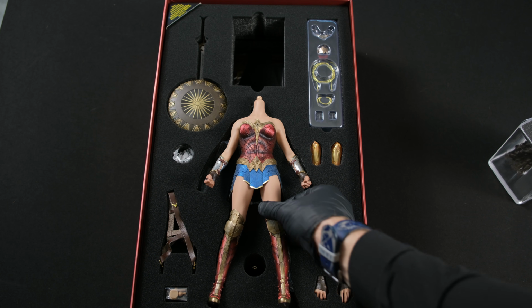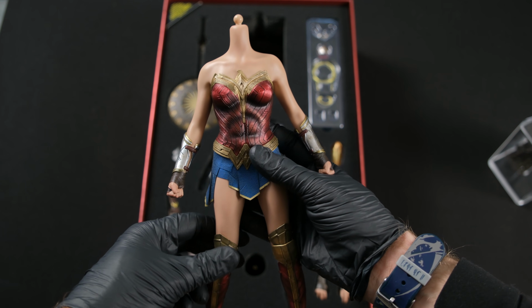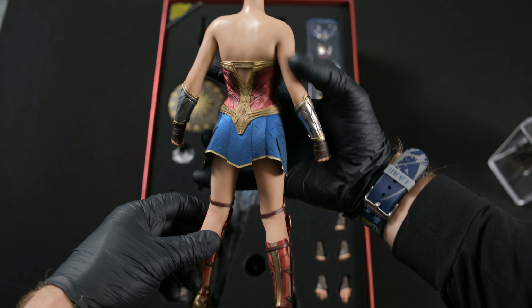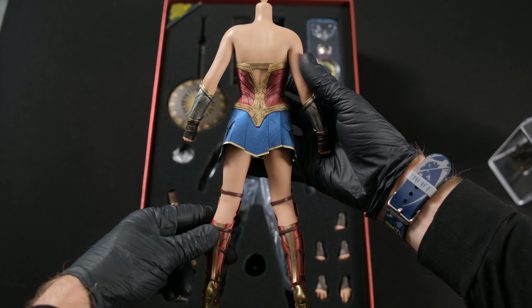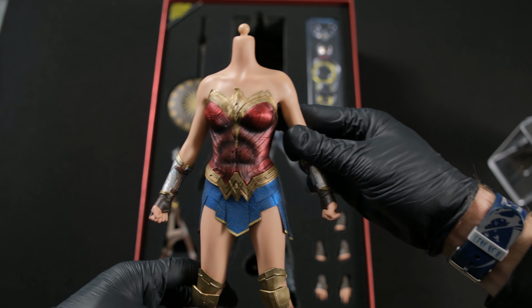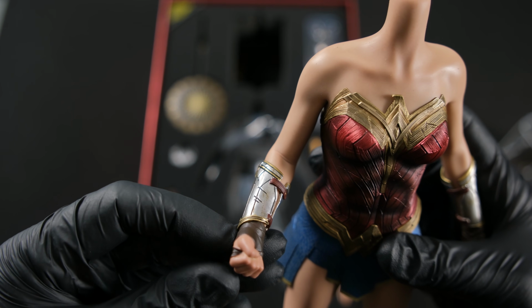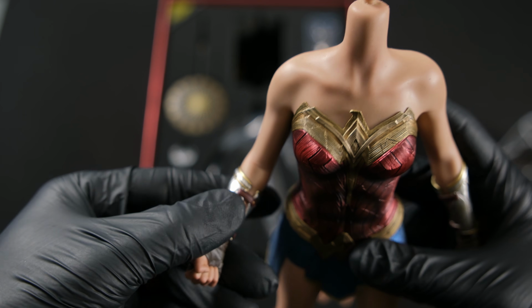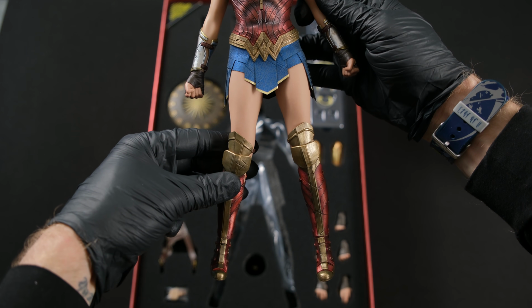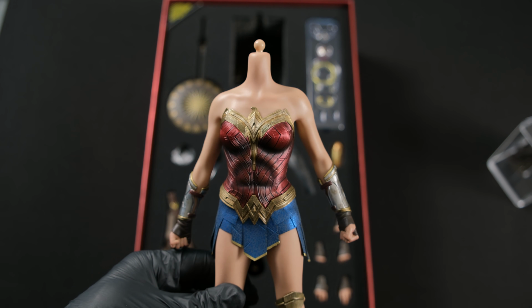So next we'll move on to the body here. I have never held a Wonder Woman figure in my hands before, so this body actually impressed me. It's got some heft, some weight to it. So I really like that aspect of the figure as well. One thing that I appreciated for the unboxing was they didn't wrap tape around the plastic pieces that go over the extremities, so they just slide right off. I always hate having to take those off. Another thing with the silicone body that I like is when you bend the elbows, the creasing looks like a really nice natural crease in the elbow. Overall, I'm really happy with the body of this figure.